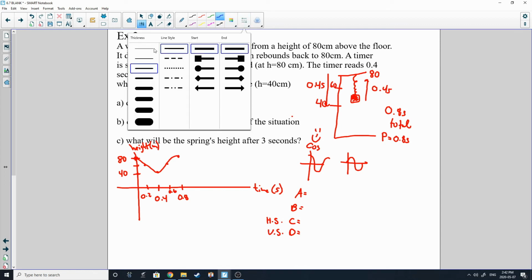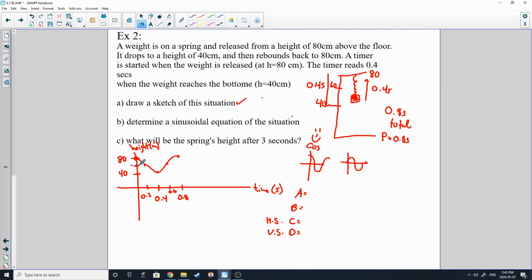Now, we can easily get the amplitude. That's always really easy to get. Right? So from the center line, which would be right here at 60, how high up is it to the peak? Well, that's 20. So we got that. We have the period. We can easily find B by going 2 pi over period. So 2 pi divided by 0.8. Yeah, it takes a bit of finagling. 0.8 is 4 out of 5. Okay, so I'm just going to go 2 pi. This is 4 out of 5, so do the reciprocal. So multiply it by 5 out of 4. So what the heck are we going to get? You can cross reduce. That's 1. That's 2. So you get 5 pi over 2 for B.